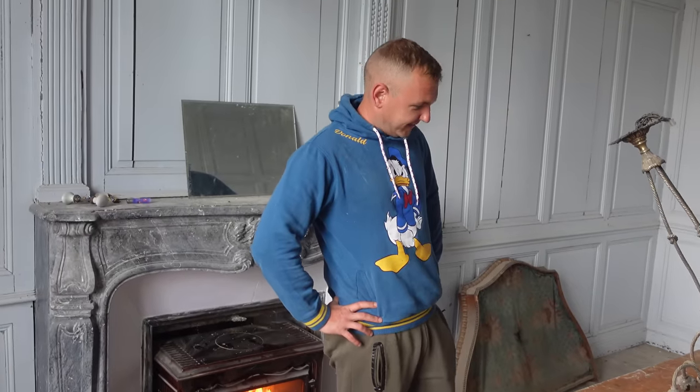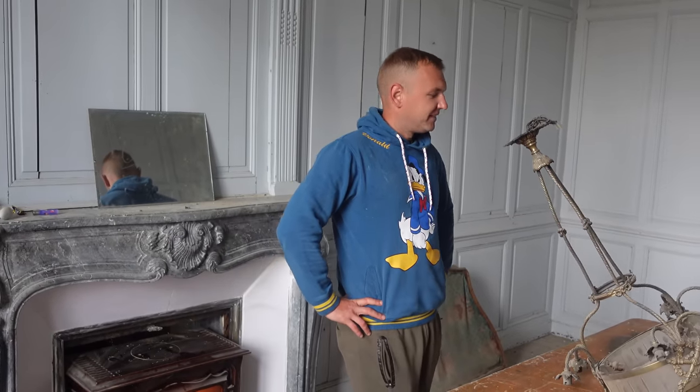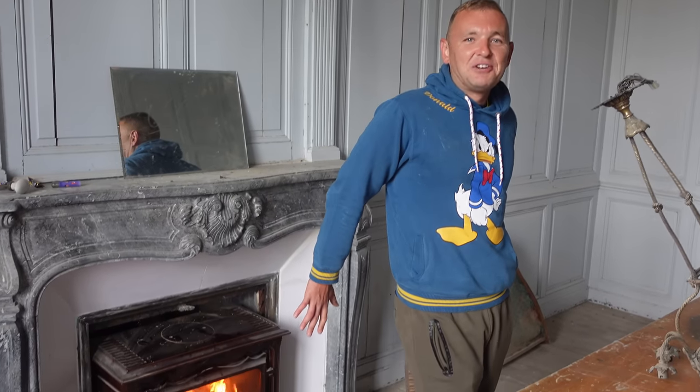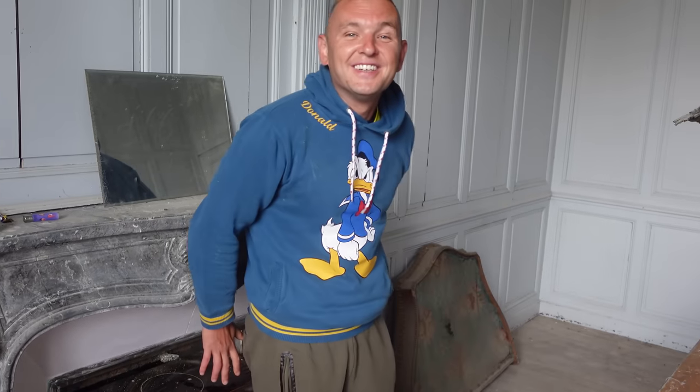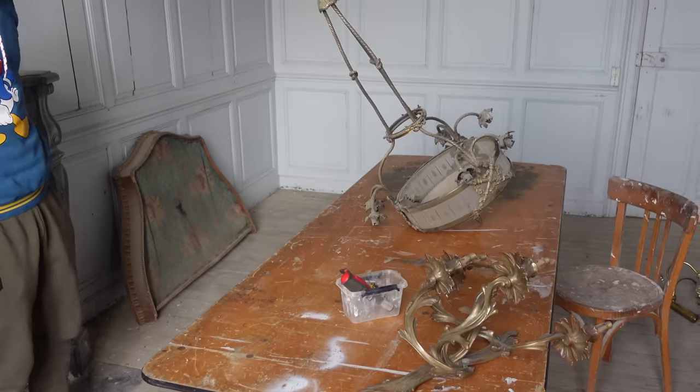And I'll show you what we're up to. So obviously I've come in the 401 bedroom. This is like one of my favourite rooms. This is Terry's little workshop for the day with his little fire on. Yeah, I've got my little fire on. It's kicking out so much heat. It's lovely. I might just sit here, my little table set up.